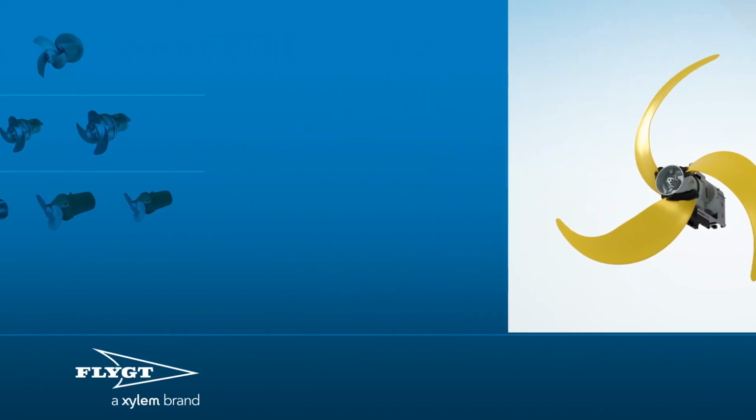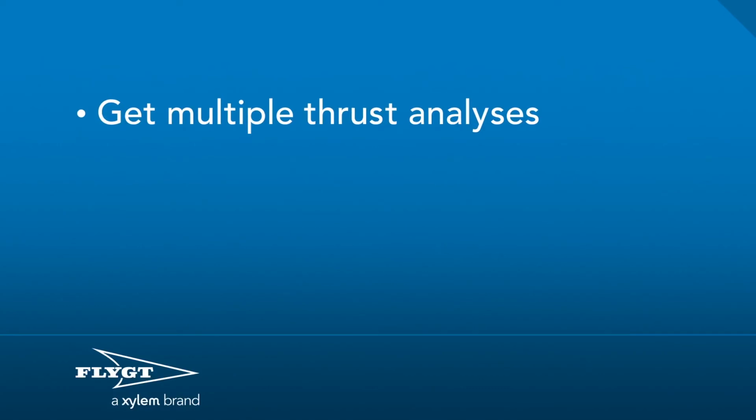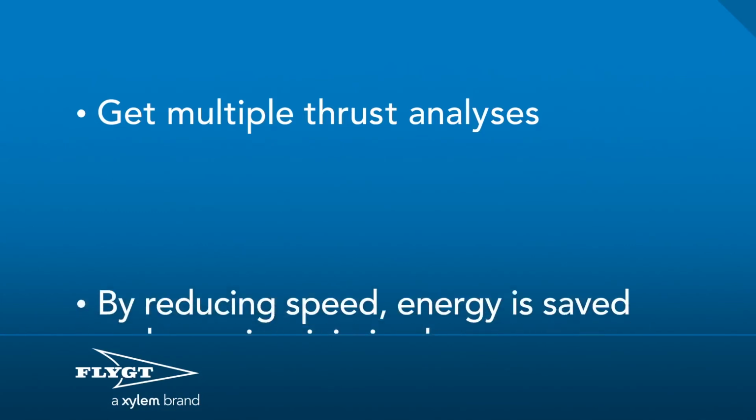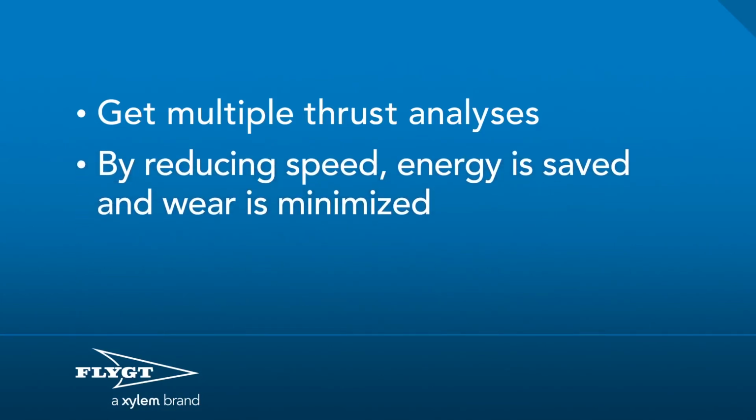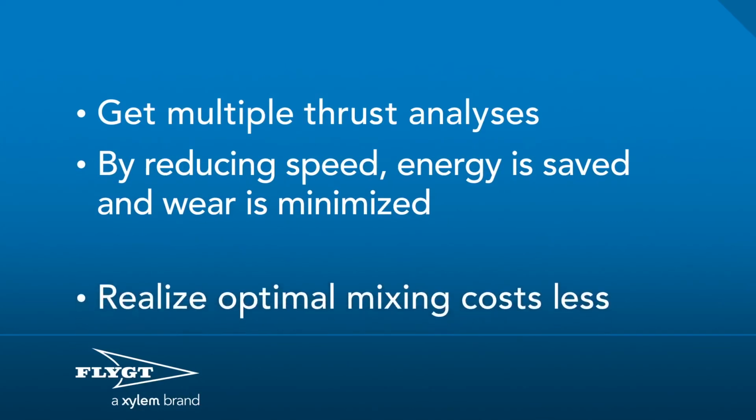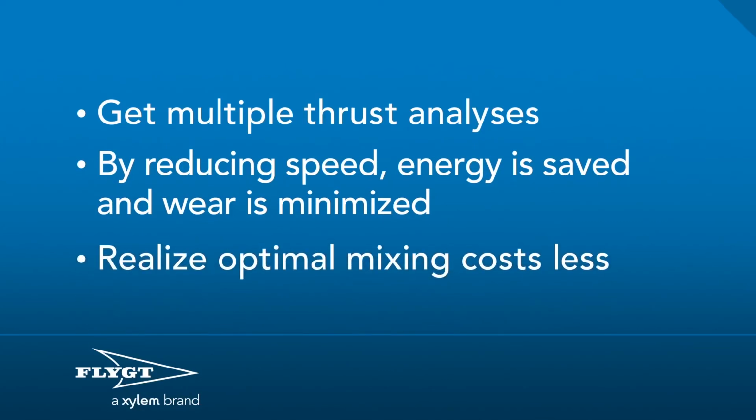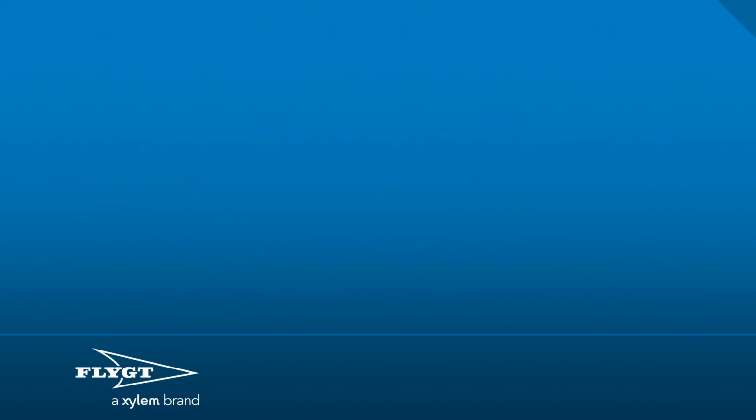In the end, it's important to do your homework before choosing a mixer. Get thrust analyses from multiple vendors, and if one seems out of line, ask why. Remember, lower speeds result in less energy usage and less wear and tear on the mixer, and optimal mixing almost always costs less on a life cycle basis.